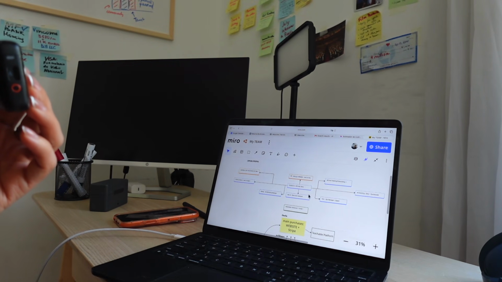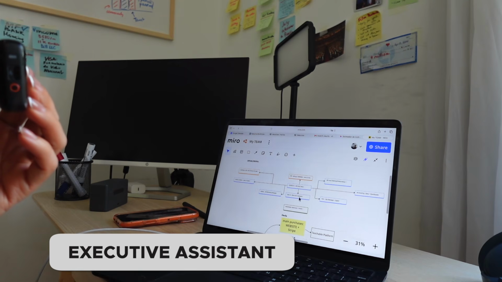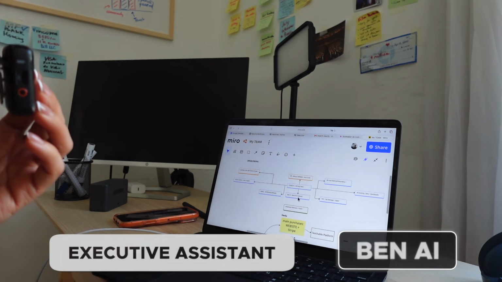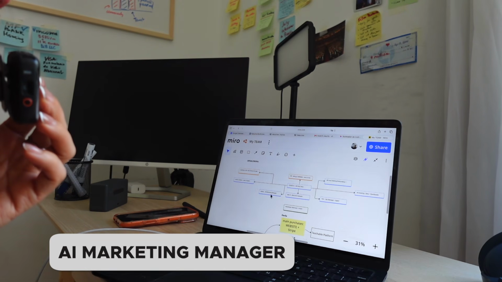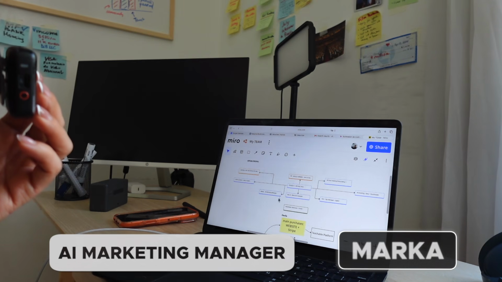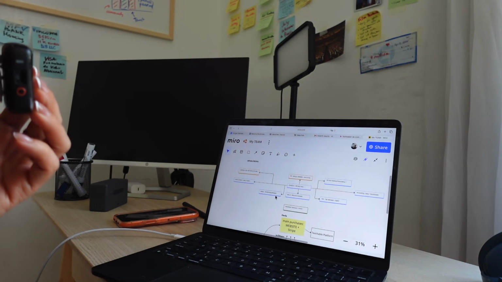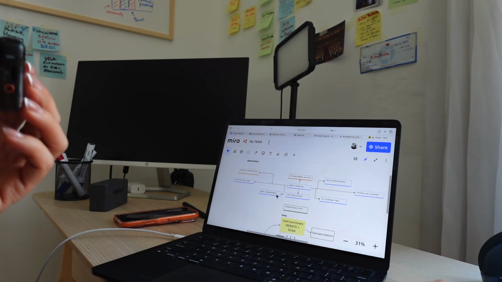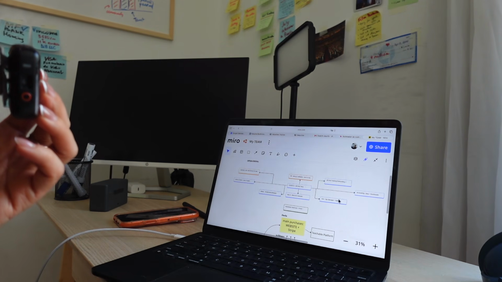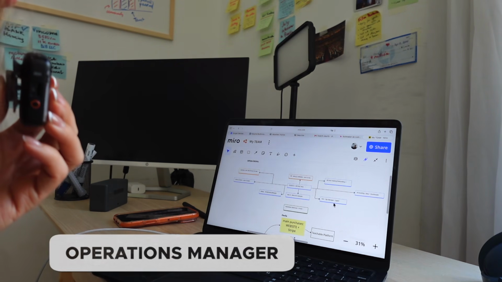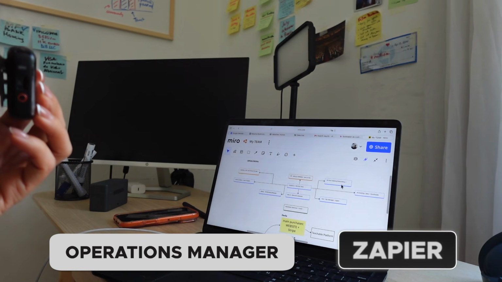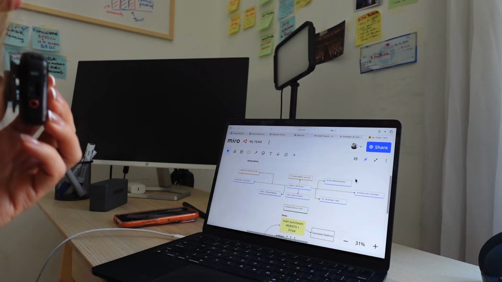Now, here's where my Eunice sits. And she's the CEO. I have an executive assistant who I called Ben AI, and an AI marketing manager who is Marka. So far, Marka is only doing briefs, and I'm not touching videos. I have Tom right here, who is operations manager in Zapier and sitting in between different softwares.